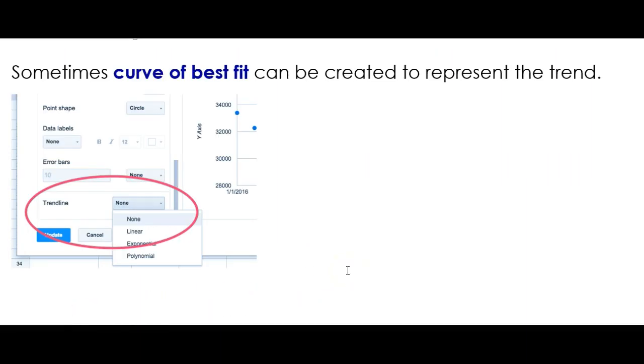So you may remember on Google Sheets when we were creating scatter plots, using Google Sheets as a form of technology, you'll remember that I discussed the fact that you can insert a line of best fit under the Trendline section. And we tried out a few different types of trend lines, and we found that the linear one gave us that line of best fit. Now, what you'll see in our next example is an example where the linear trend line just does not make sense. And so we'll fool around a little bit with the exponential and polynomial trend lines and see if they fit. So let's go on to the example.